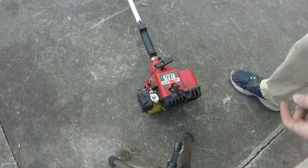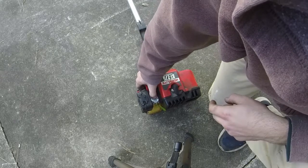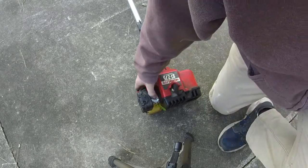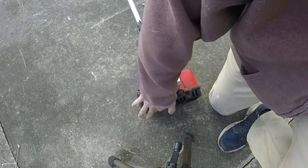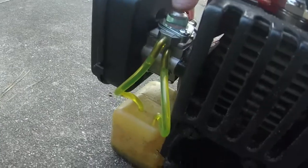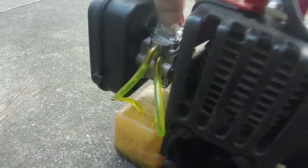All right, guys, got the fuel in it, got it on the ground. We'll just start priming, and as you can see, we primed about 7 or 8 times. We've got fuel going in the bottom here, or going in the inlet tube, and we got fuel going out. Let me give you a closer look. Let me prime it a little bit more here so that you can see that. You can see it going out, back into the return. So that's good.